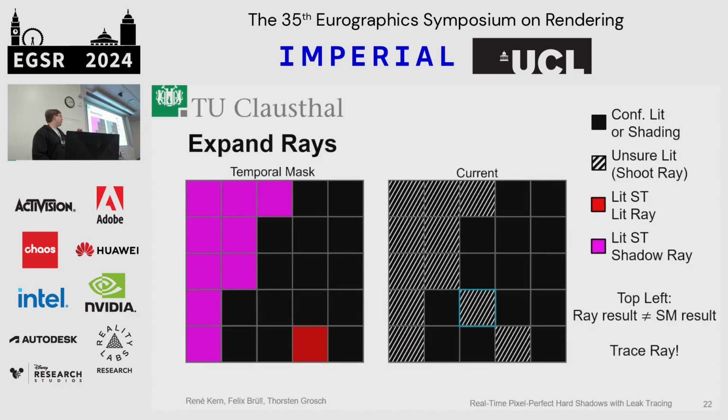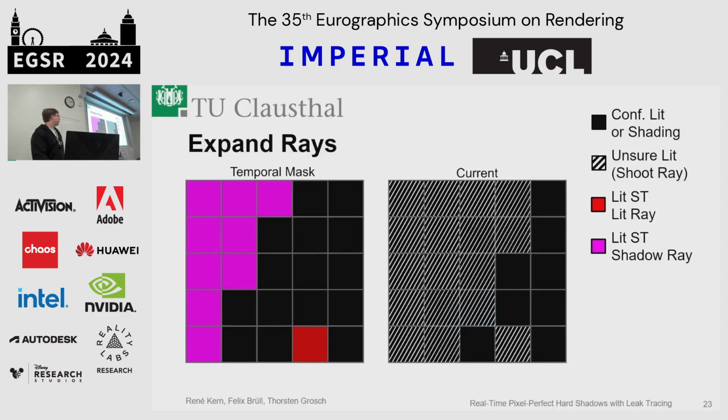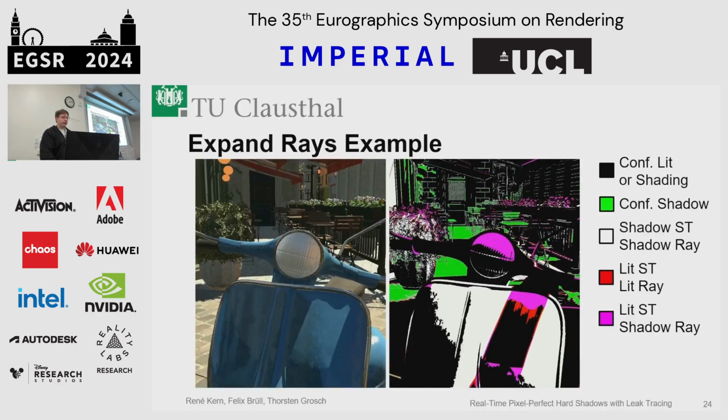So if we would do this for all pixels of our current example, it would look like this. So the ray was expanded at the edge. And this is actually quite fast in real time, as you can see. But also, I need to point out that this is basically the worst case, where all geometry in the scene would just plop into existence. Normally, this does not really happen that often. So we would also distribute a ray whenever a reprojection fails.